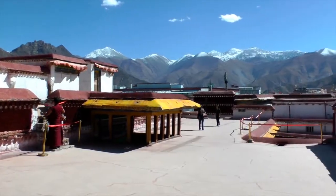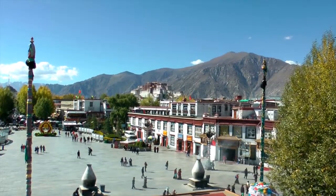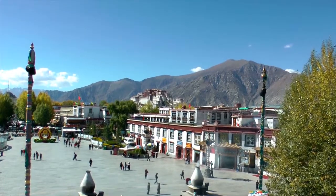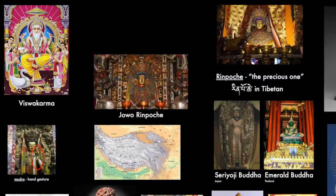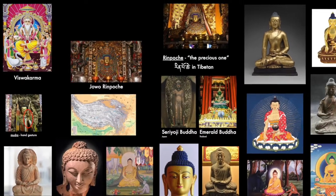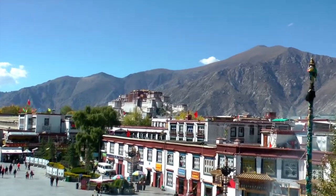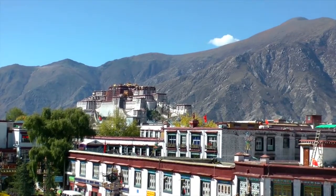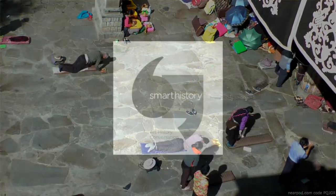It is said to be the most accurate portrayal of the Buddha we have, which is probably why it was made to look so accurate. Although it has undergone many restorations since it was made, it may not look as it did in the 7th century. Millions of images of the Buddha Shakyamuni exist today, with the anthropomorphic form of the Buddha dating as early as after the turn of the 1st century BCE. The creation of this statue coincides with the rise of Buddhism in China, showing the Chinese desire to appeal to Buddhists — which coincides with the belief that this is the most accurate representation of the Buddha in China.